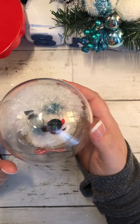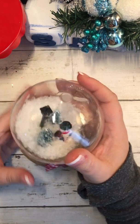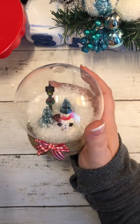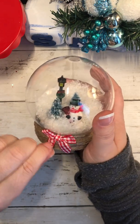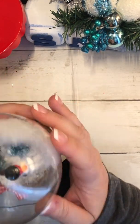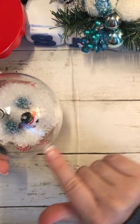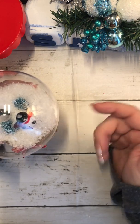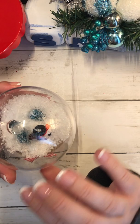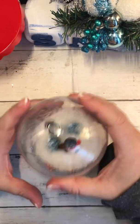So this snow globe itself, it's plastic. I got it from Dollar Tree. They still have some. The last time I was there, they had some. The bottom part screws off, and I Mod Podged a thin layer on the bottom part, and then I sprinkled on some of the snow so the bottom layer would always look like it had snow on it and you wouldn't be able to see the plastic.